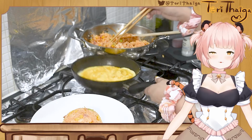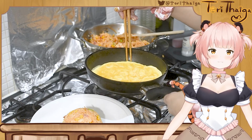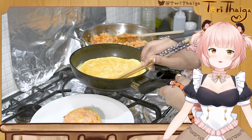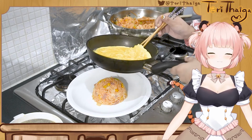So now, look. You got the shape. You got a tiny bit of runniness. You can turn off the heat now because the residual heat will cook the rest of it. Make sure you can actually have your eggs that way in your country, because in some countries you can't have the egg semi-cooked. You have to have it completely cooked.